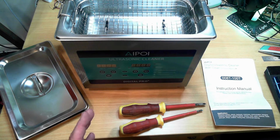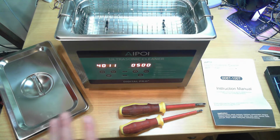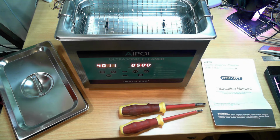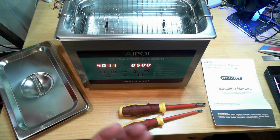I've plugged power in, but I haven't turned it on at the back. So we'll do that now. Switch on the back. The switch glows red when you turn it on at the back, and we get the display come on. Now the semi-wave cuts the power output of the ultrasonic down to about half, and the degas will, after every 10 seconds, stop for 6 seconds to allow the bubbles to escape. If you know anything about ultrasonics, they produce microscopic gas bubbles through compression and expansion of the media, in this case the liquid or water, and when those bubbles pop, it causes a cleaning action to occur.